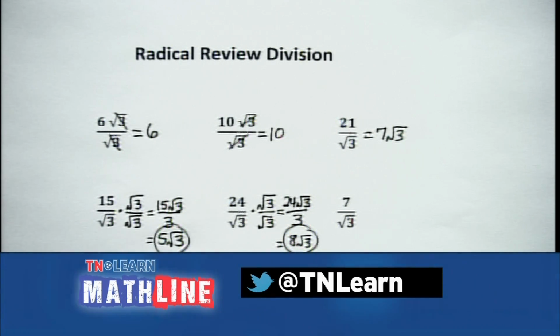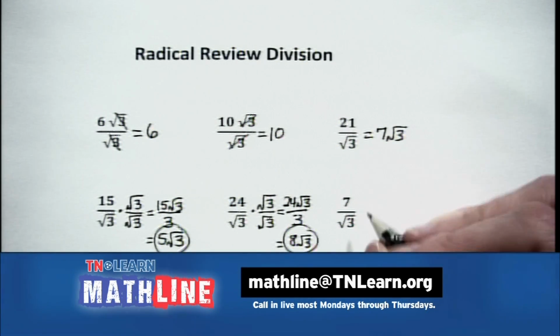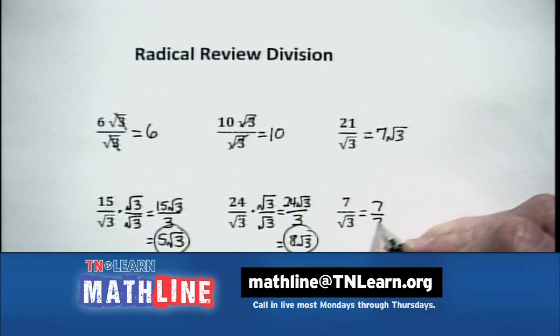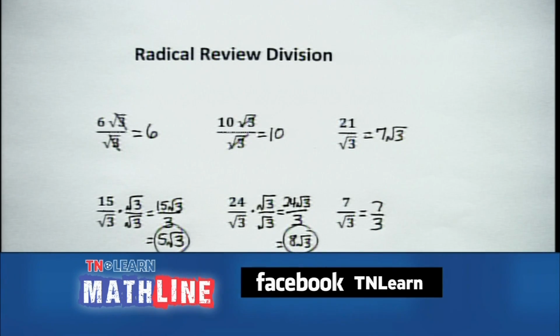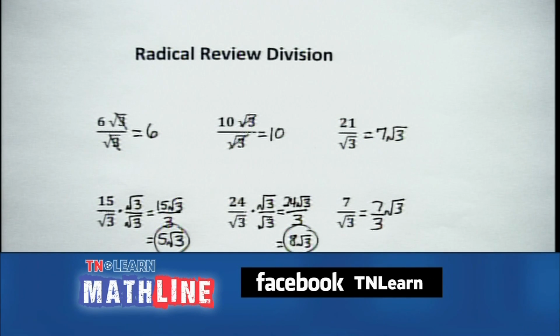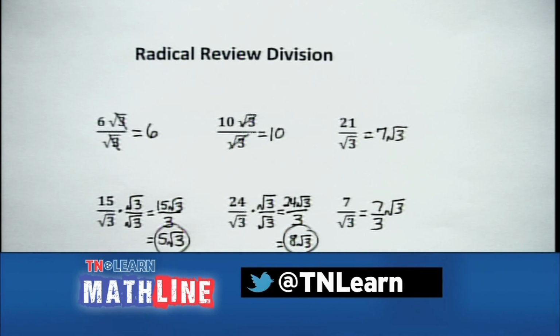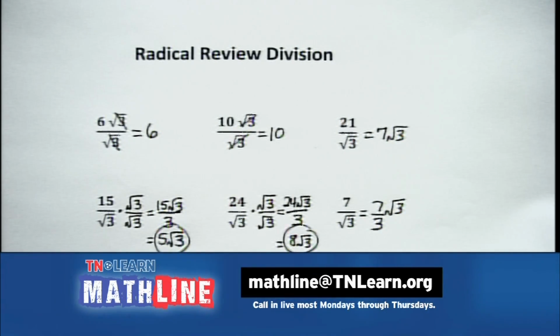Now, some of you are going like, well, Ernie, the last one here, what are we going to do with that? Well, we're going to divide 3 into 7. It doesn't go evenly. So we're going to write that as 7 thirds, 7 over 3, 7 divided by 3, however you want to do it. And let's bring the square root of 3 up for the ride, and there you go. So even if they don't come out even, just make an improper fraction and move on, okay? When they come out even, enjoy, love them, okay? But now let's apply this little divide and attach rule to some problems, all right?